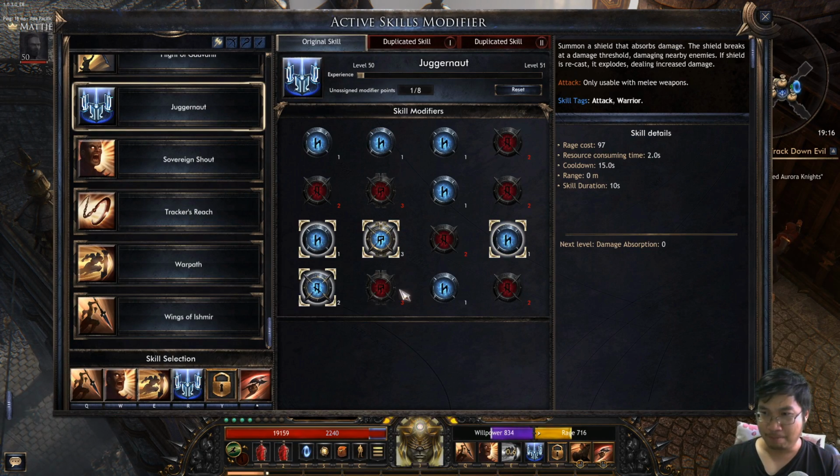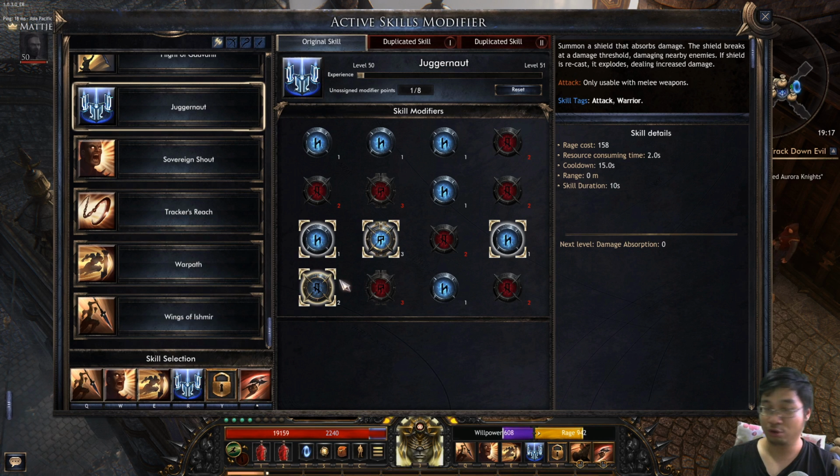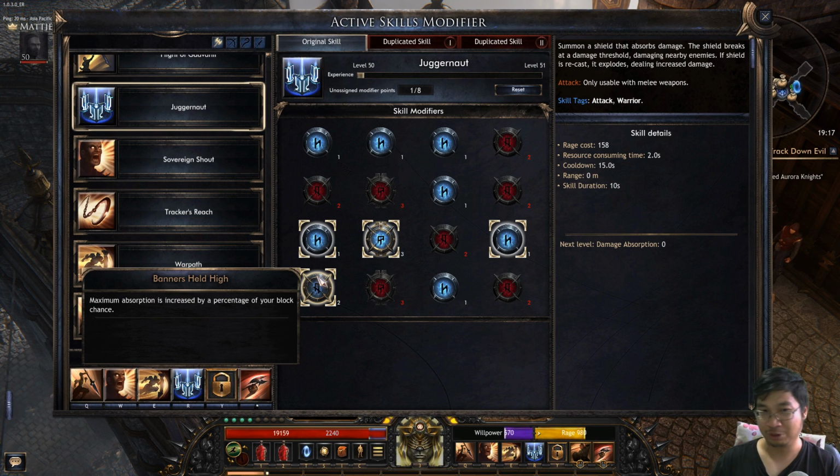Juggernaut is a massive source of burst damage. What this allows us to do is, with higher block rate, which we have 85% of, I'll show you the perks, this is very strong. Because this increased my Juggernaut damage over 400, 500, 600k.